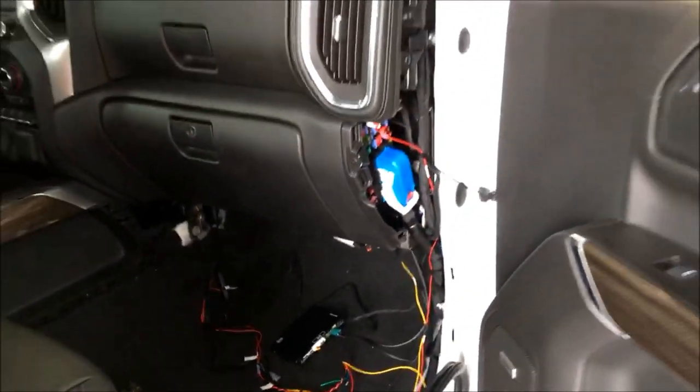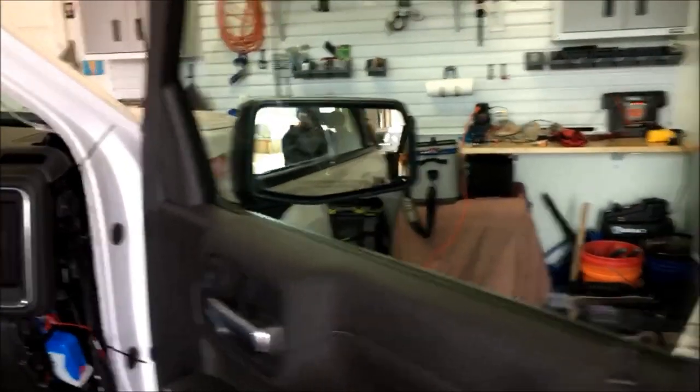And then one last glance at the front camera. Install came out nice. There she is, right up under the bow tie. This does have some adjustment up and down if you want it to go down a little bit further for parking, but pretty good little setup.